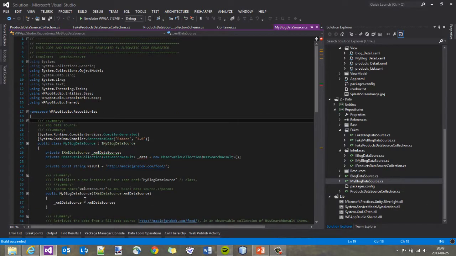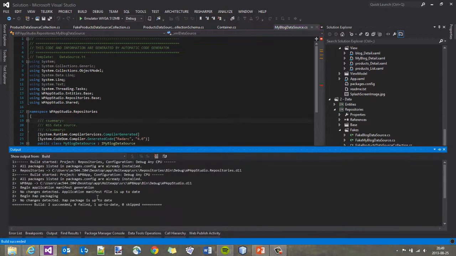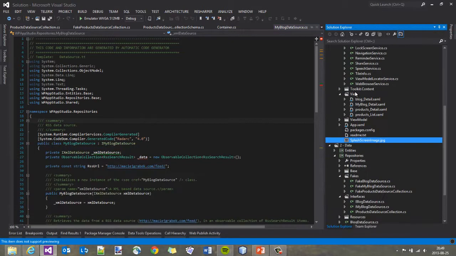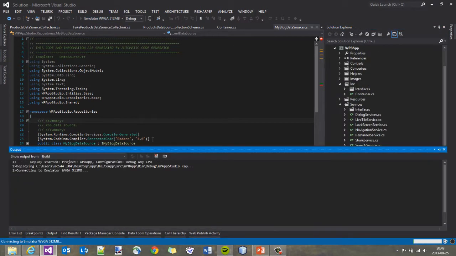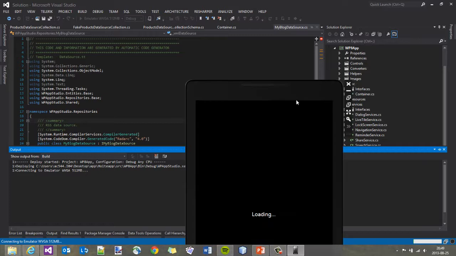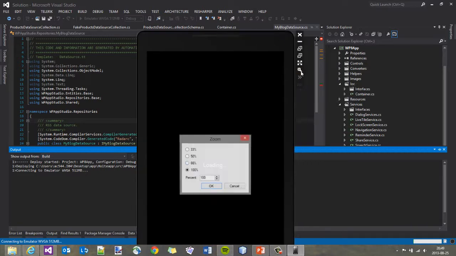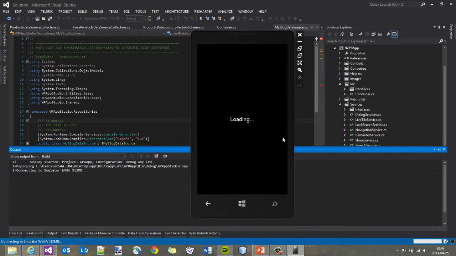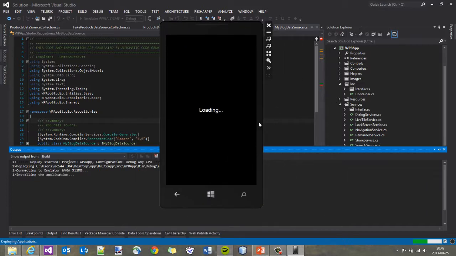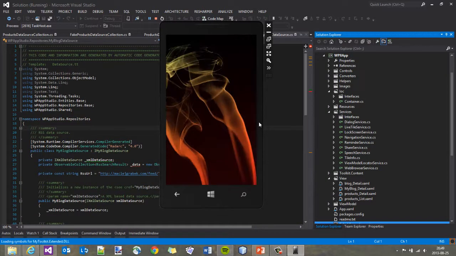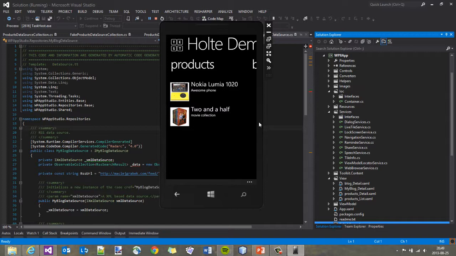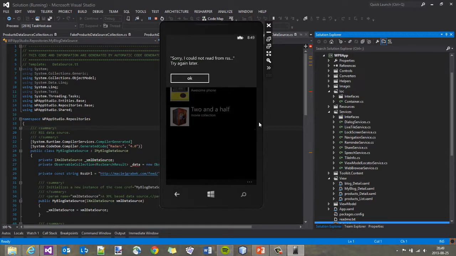Okay, so now I can build this application and then run this app on our emulator. Of course, I can connect a phone to my laptop and then run this application on my device, but for the purpose of our webcast, I would like to show you this application running on the emulator. So first of all, the emulator has started. You were able to see our information with an image on the splash screen.